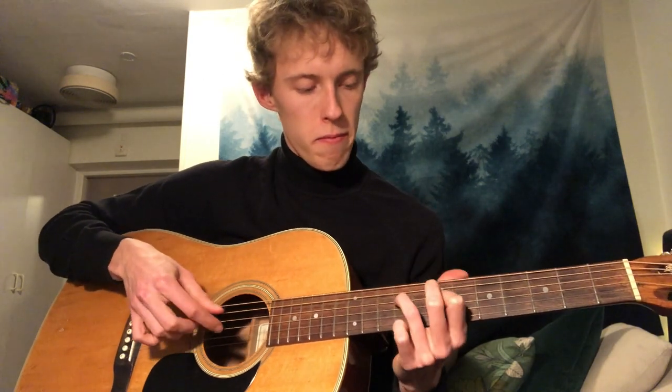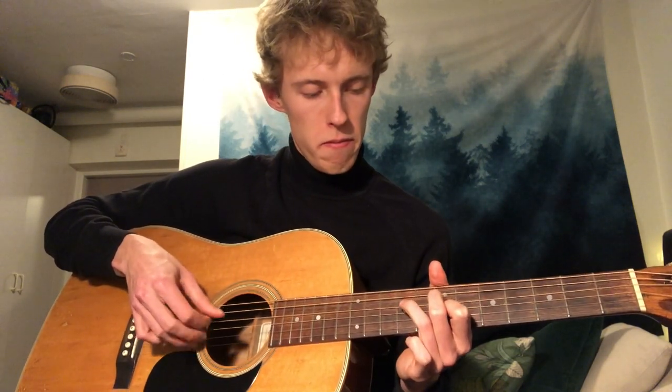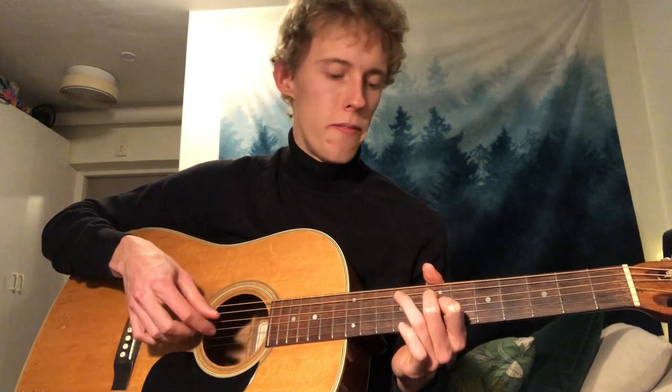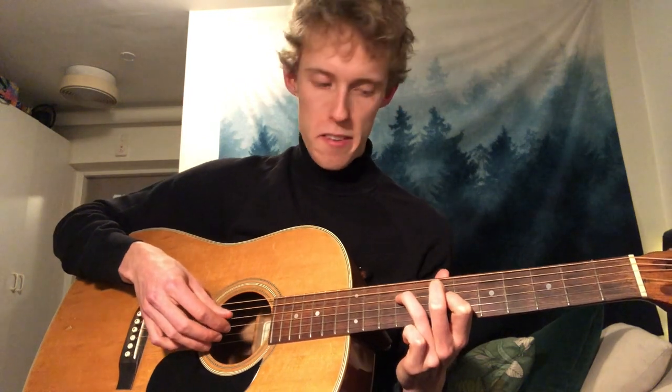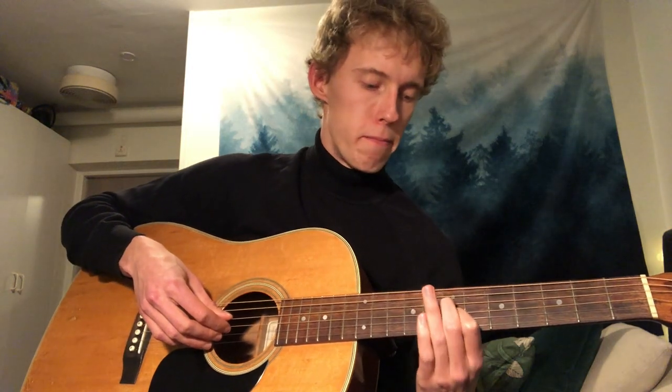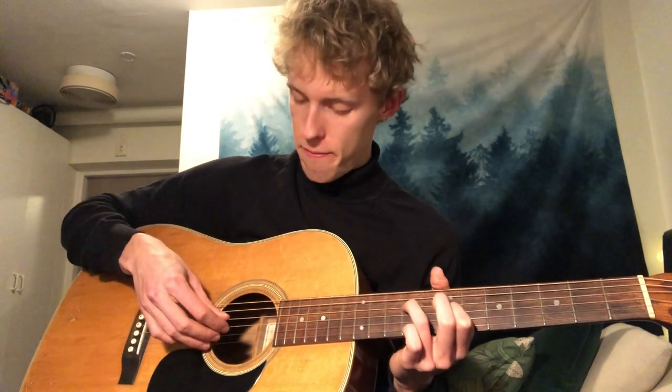we have the third part, which is this. Your index finger on the 7th fret of the G string and your ring finger on the 9th fret of the D string, and I'll play it slowly. And then middle finger on the 7th fret of the D, which might feel a little weird to put your middle finger like that, but it's the easiest way, I think.